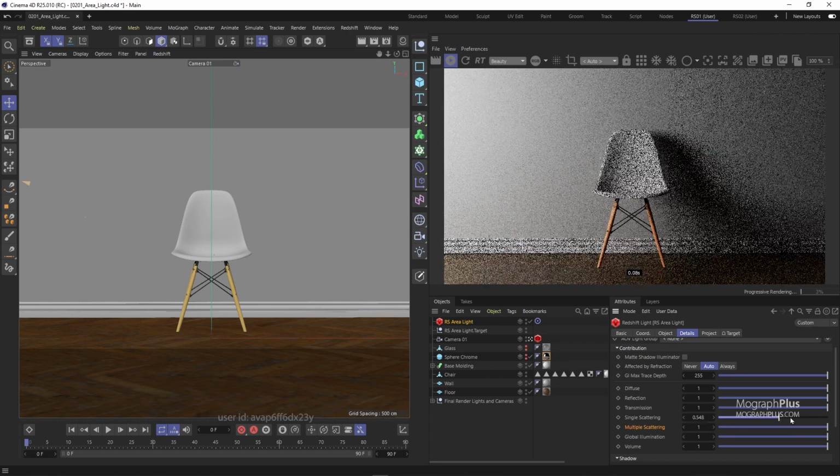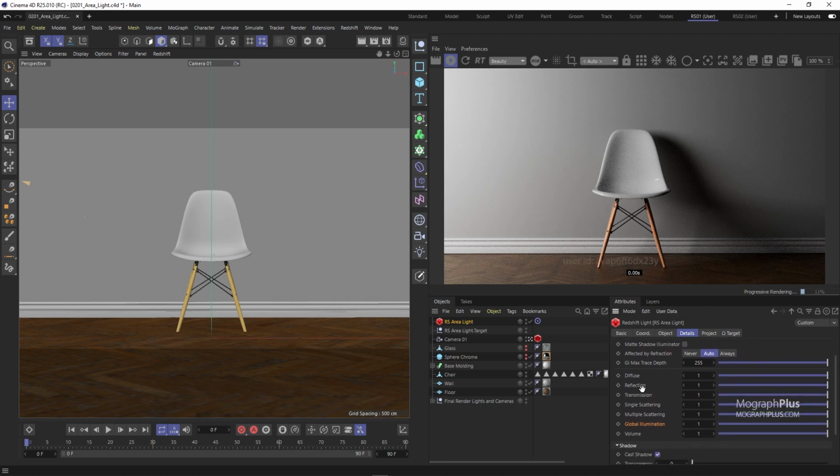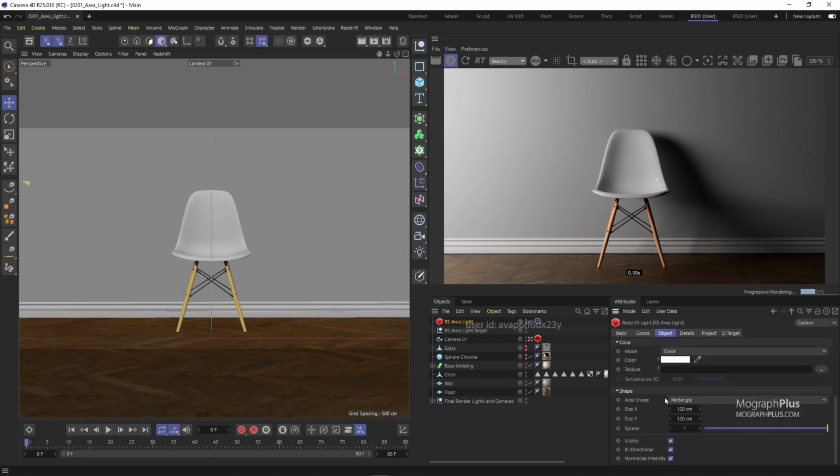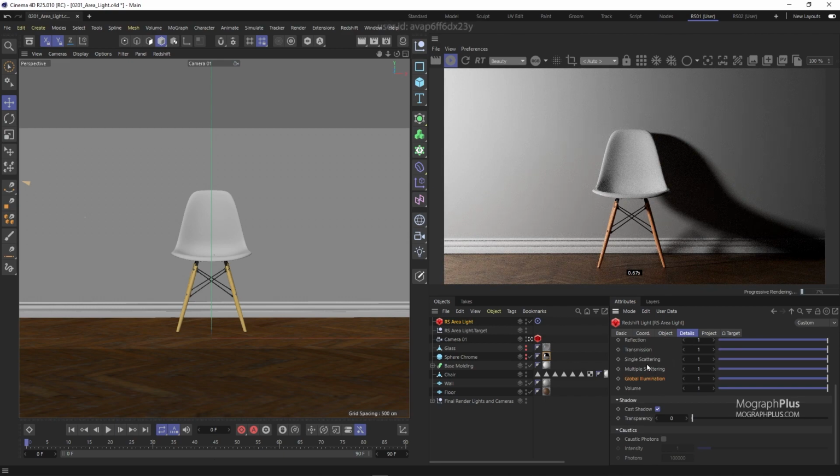And this global illumination contribution here controls how much the light will be used in global illumination or indirect lighting calculations. To see this better, let's make the light a bit smaller, maybe around 25 centimeters, so we can have some sharper shadows.